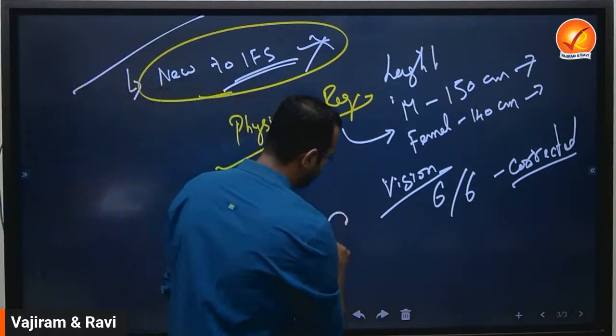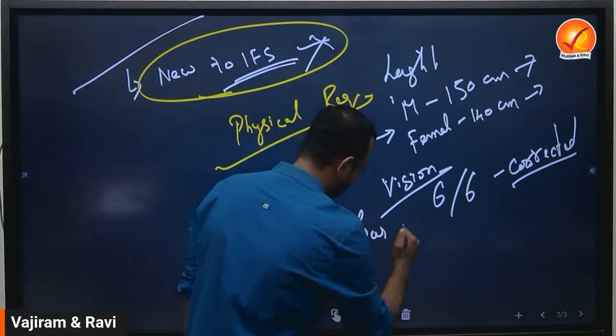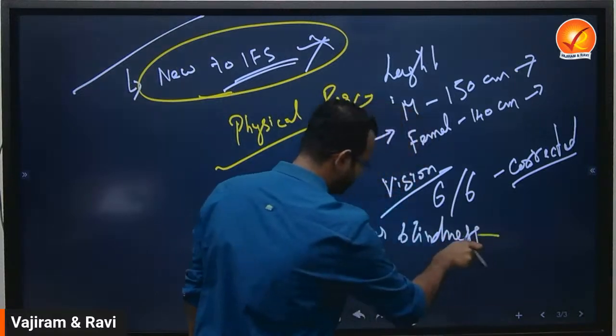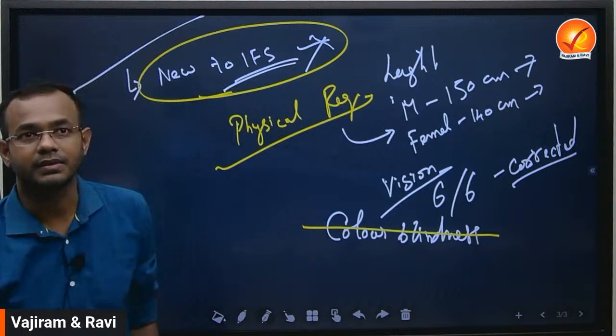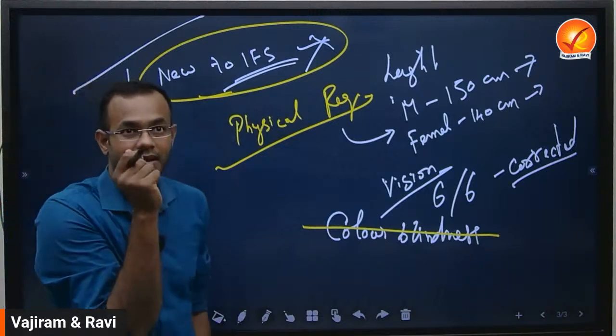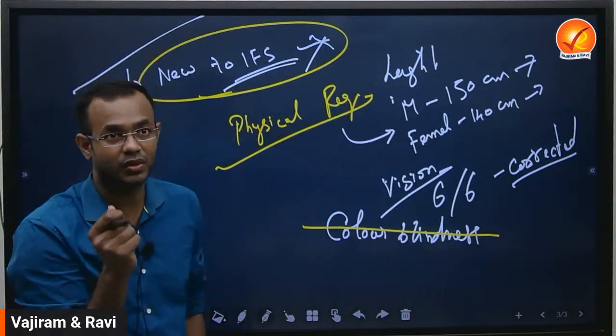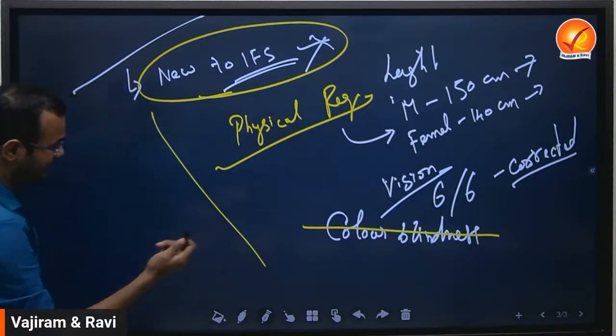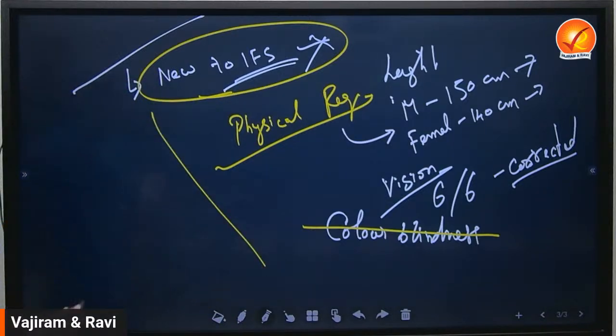So, color blindness is not acceptable. Color blindness is a physical requirement. That's why I mentioned that the person had color blindness. We had a heartbreaking moment with respect to it, because getting the service and not being able to go is not an easy thing. Apart from that, you will have physical requirements, like a walking test, post mains examination, post interview, post your results, that people will be able to go.